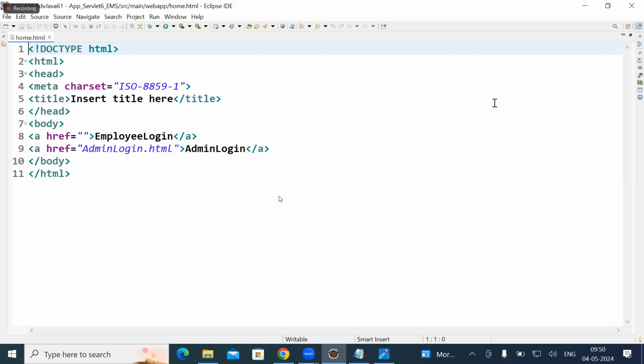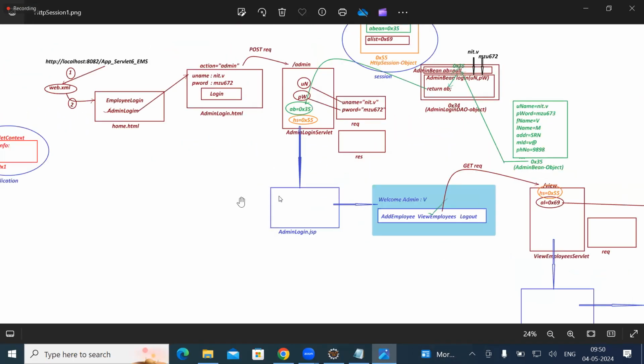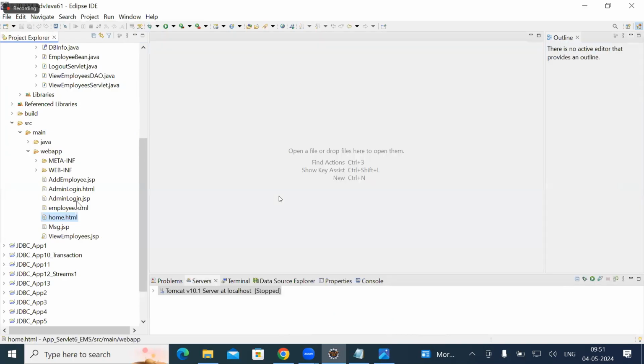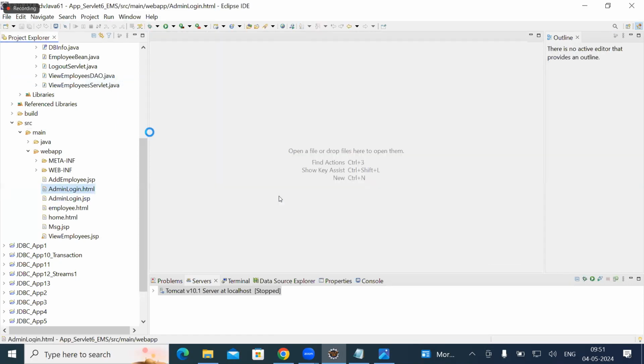We are clicking on admin login. Sir, whenever we click on admin login here, yesterday, admin login.html. Admin login.html, not JSP.